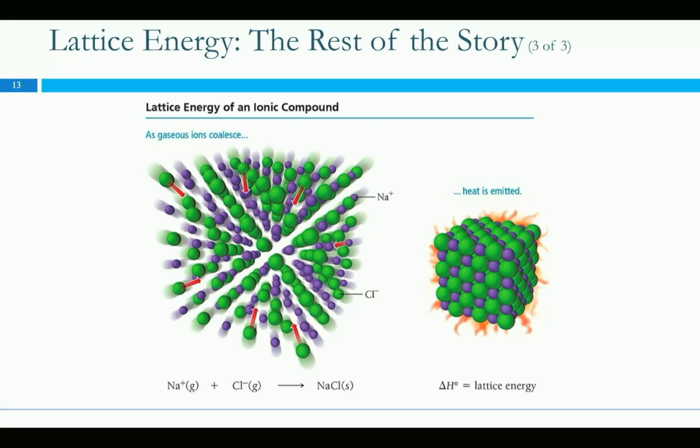So what if I took this sodium chloride and I dissolved it in water? Do you think that would be exothermic or endothermic? Why exo? I just said putting them all together releases heat. Yeah, so having them all collapse together into this structure releases heat. The water goes in there and it starts to pull off individual Na plus and individual Cl minus, separating those charges. So dissolving an ionic compound is going to be usually endothermic.